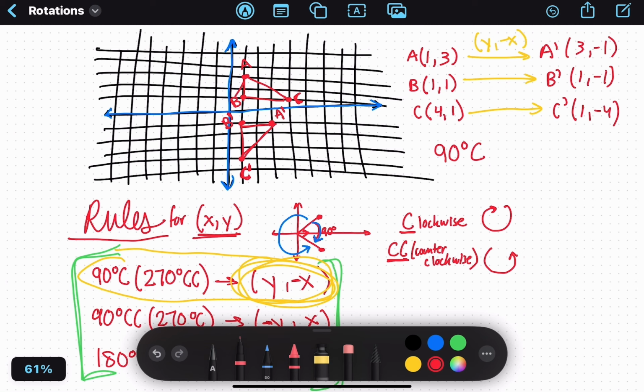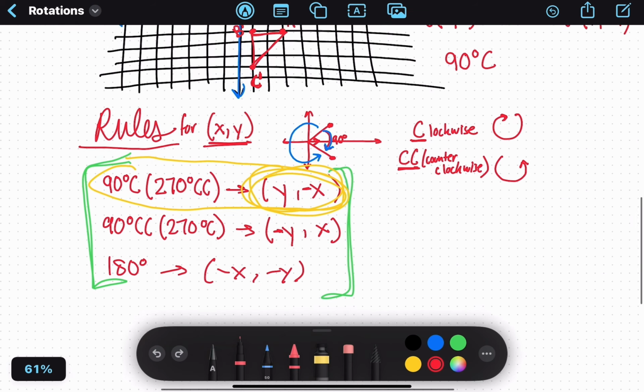And as you could see, it makes a right angle. This is a little messy, but if you were to draw a line from each point to the origin, between itself and its image or pre-image, you would see that those two lines are perpendicular to each other. So that's pretty cool. Shows how it's exactly 90 degrees.